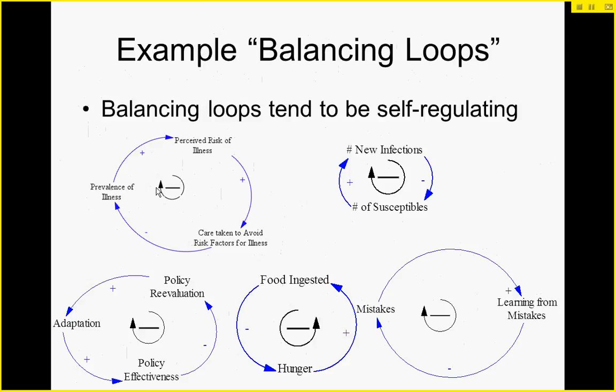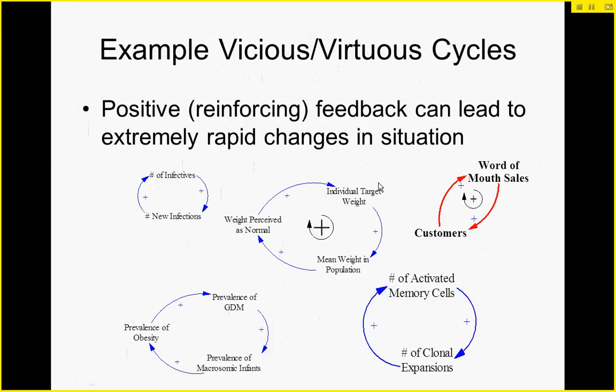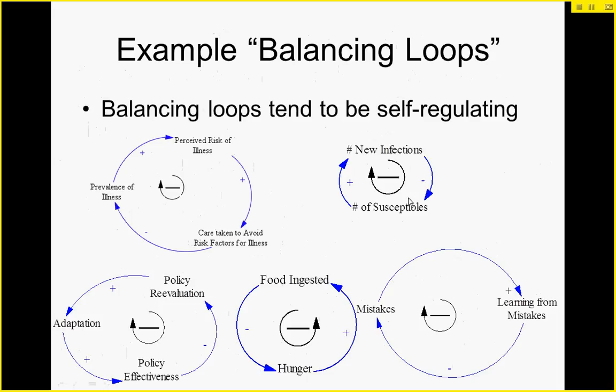So, here are some factors. And of course, this one up here to the upper right is many of the things that save us, really, from infectious diseases. It is true, as on the previous slide, that as the number of infectives rises, the number of new infections will tend to rise, all other things being equal. But what balances that is that as the number of new infections goes up, the number of susceptibles will go down. The number of people who haven't gotten infected yet will go down. And because of that, you have a balancing situation, because the more susceptibles there are, the more new infections there could be. If you have an increase in the number of new infections, it leads to a lower number of susceptibles, and if this goes down, given that this is a plus, new infections will be lower.